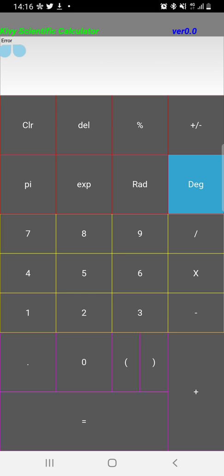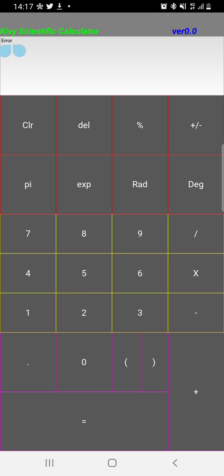In this case, it's an error because the value that I put, of course, was not proper. But as I said, this is not a maths tutorial, so I'm not going to try to figure out why it's an error. The reason it says error there also means that there's something wrong with the calculations. And for that, in order to catch errors and things like that, you'll see in the source code I used a lot of if statements and also try and except as well.